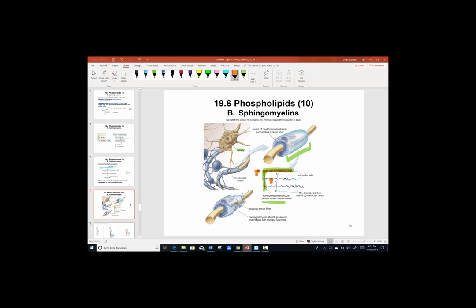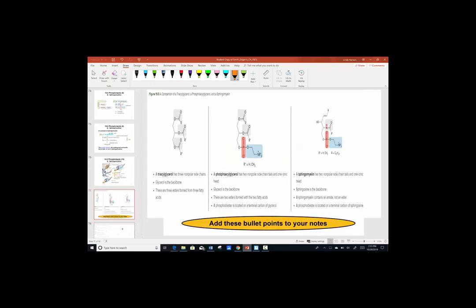We have the charged particles here, the oxide negative and the nitrogen positive, just based on formal charge, and long nonpolar tails as part of the compound. And this makes a nice reference. You might even want to pause the video here and just add these bullet points to your notes.